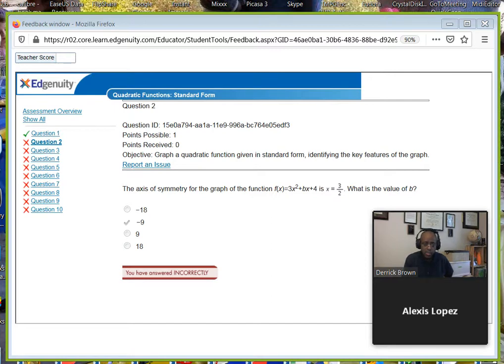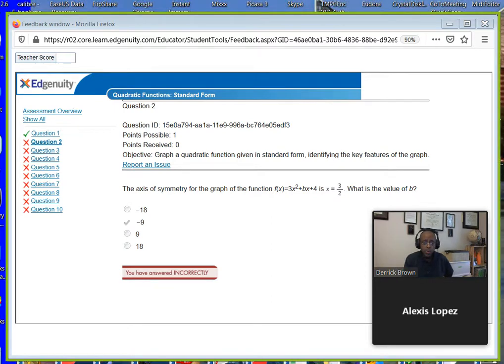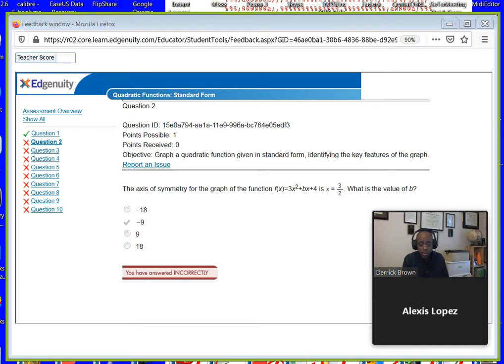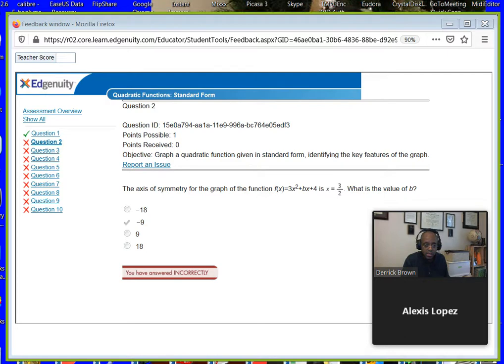So here's how we're going to do it. We're going to use a graphing calculator that is available to you in Edgenuity, but the trick is I can't show it to you via Zoom like this in Edgenuity, because if you don't know it's there, if nobody has told you it's there, you may not even see it. But the same tool is available online. So I'm going to pull up the online version that I have access to, and then you and I are going to look at this problem using a graphing calculator. You with me?